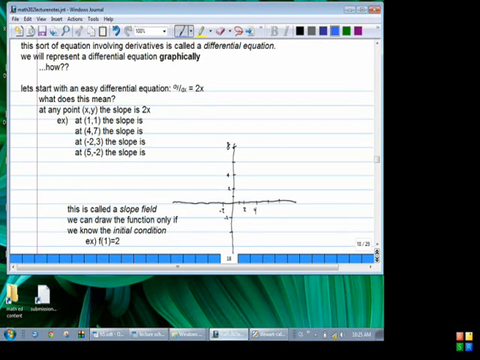Okay. So what do you mean by a line? Up 2 over right 1. This is a line with a slope of 2. So if you draw, let's say this, what's the slope? Approximately, the slope on that line is, let's say, 2. Okay. So let's go to my second thing. Let's say on this graph in this plane, we're at the point 4, 7. At the point 4 comma 7, what should the slope be? Same thing.